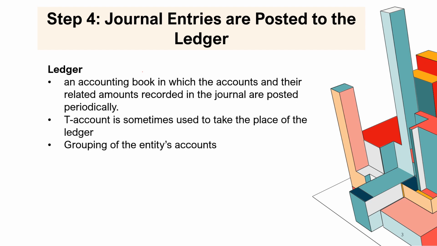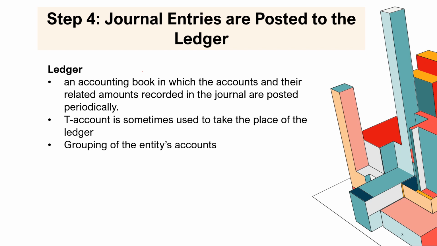Okay, we have here ledger. What is a ledger? Ledger is an accounting book in which the accounts and the related amounts recorded in the journal are posted periodically. The account is sometimes used to take the place of the ledger, and I will be sharing with you how to do this the account later.